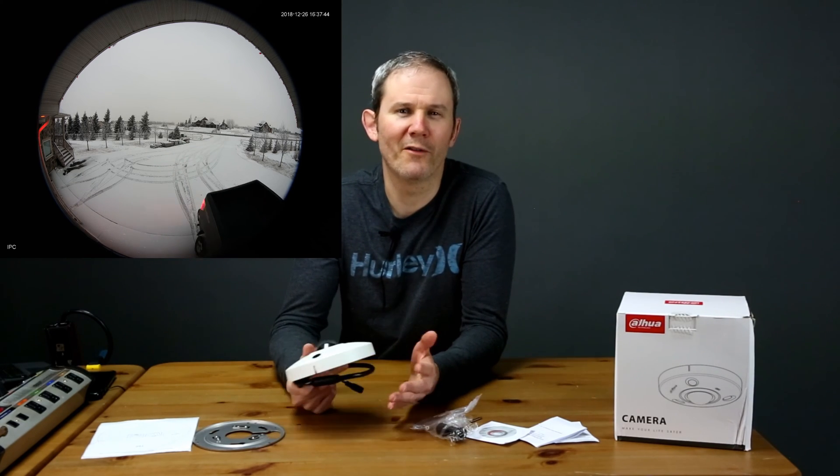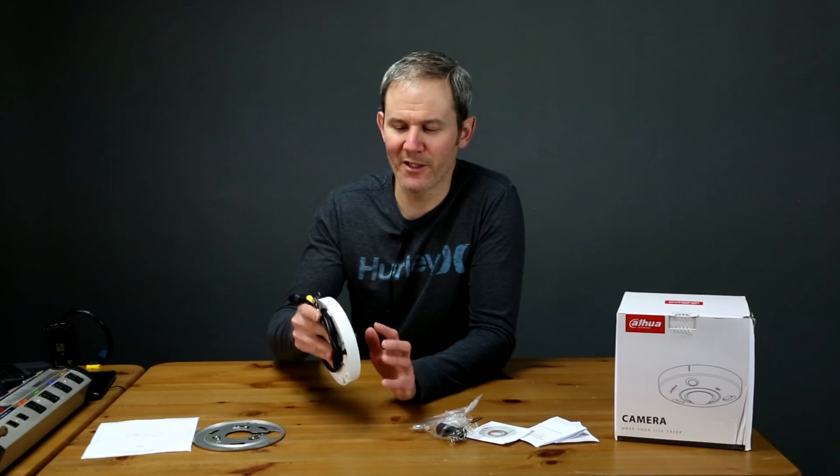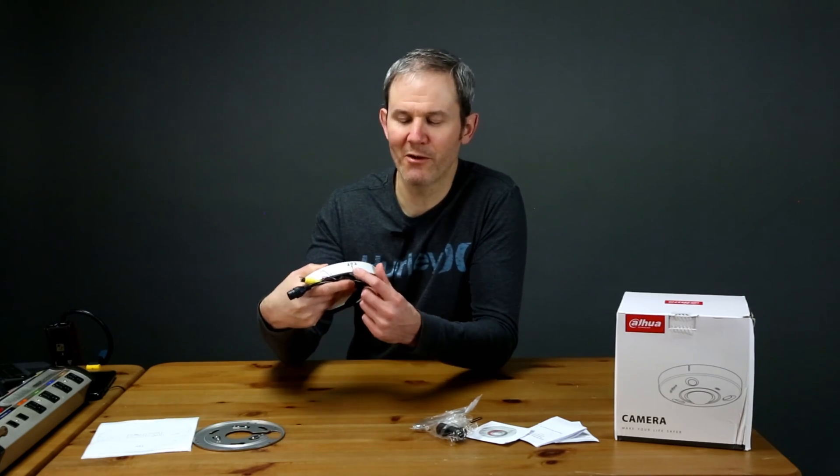Let's discuss where you'd install this camera. The purpose is to cover as wide an area as possible — the viewing angle is 180 degrees both vertically and horizontally, meaning it captures a full circle. You can install it outside flat against a wall or over a door. If you have an awning, placing the camera on the ceiling provides a 360 degree view including the doorway and entryway. Make sure you know which side is up, and avoid placing it near light fixtures because they'll create a glare on the lens.